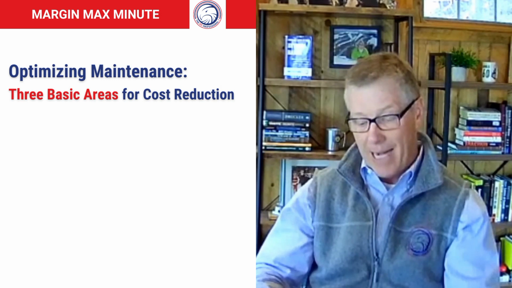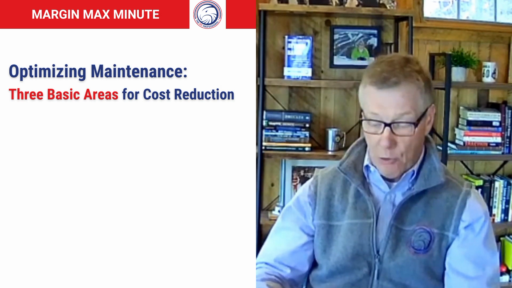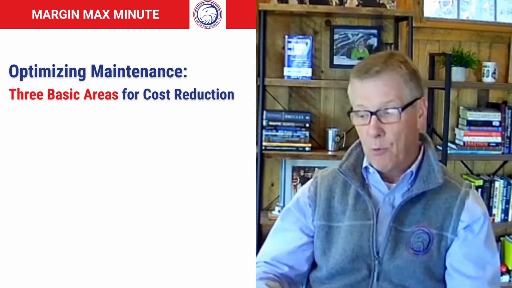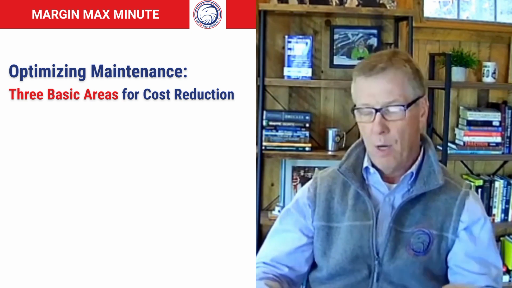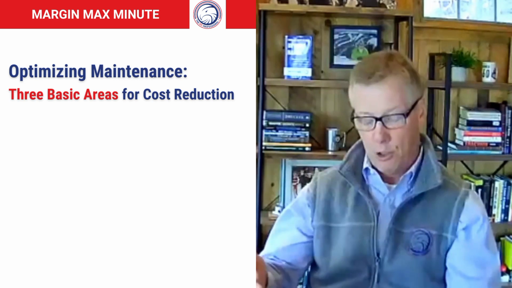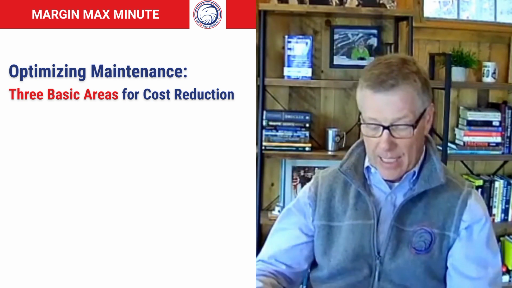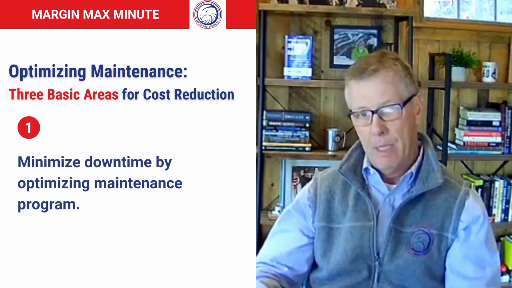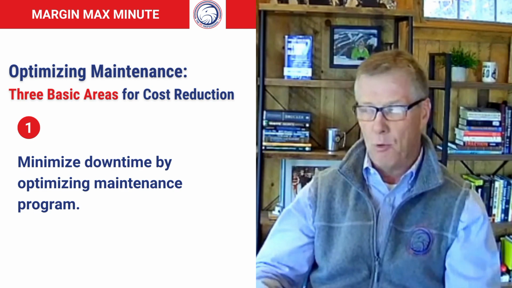So I'm going to cover 3 basic areas in this maintenance optimization cost reduction series, and they really are very much the same whether we're a manufacturing operation or a service operation. So the first one I want to talk about is essentially minimizing downtime through a good maintenance program, through optimizing our maintenance program.